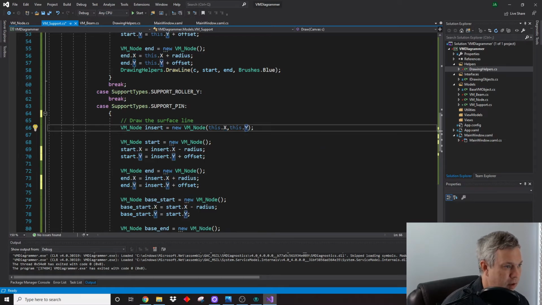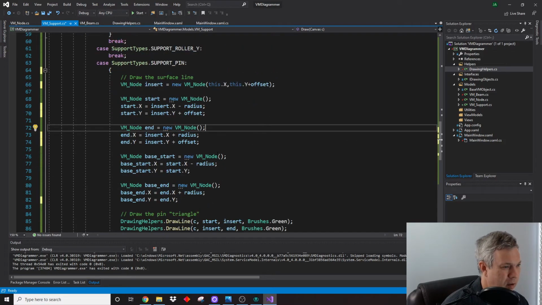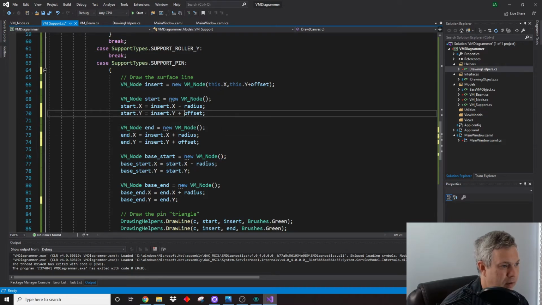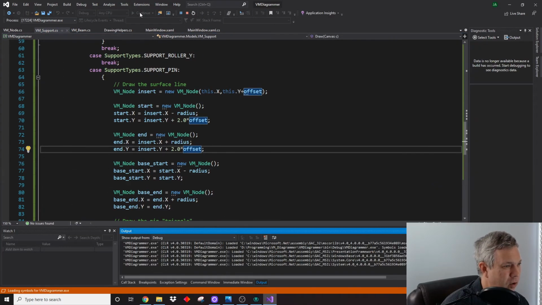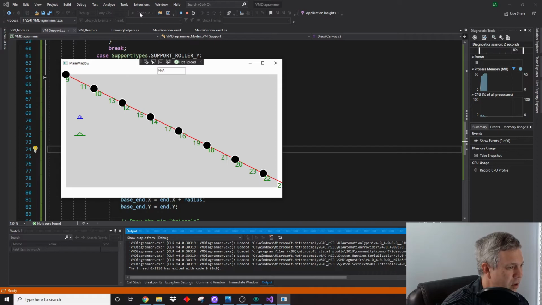But then it's this dot Y plus offset on that. And then I offset again. Let's go 2.0 times the offset. And do 2.0 times the offset. And that should give us a little better looking triangle, I hope. All right, that's kind of working for us. So there's that one.